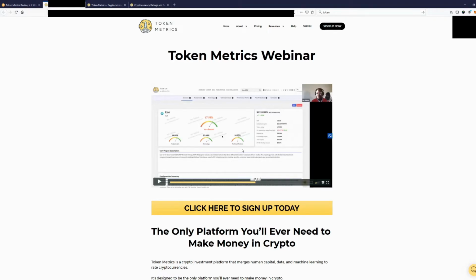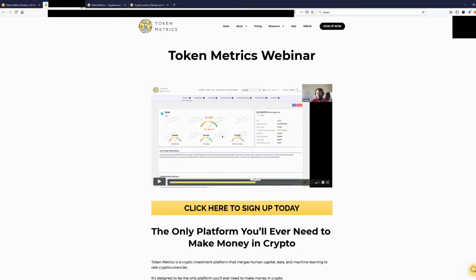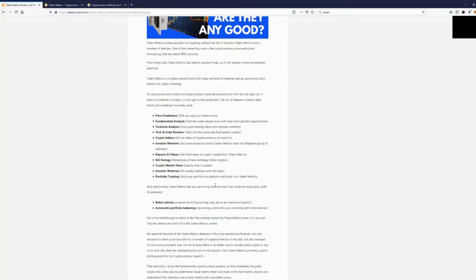But also note this is a bit older, so some things may have changed for you. And looking at these meters, you shouldn't go all in on a coin just because in the old webinar it's shown to be kind of bullish, very bullish even. So if you want to look at this, I'm gonna leave the link in the video description, and you can find it from the blog as well. It's really good. I highly recommend that.